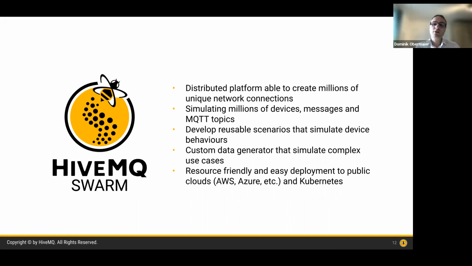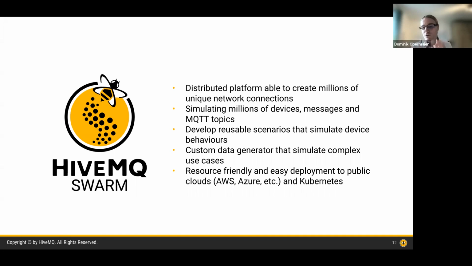Very often your applications expect a specific data format, for example a JSON format or a protocol buffer format or something else. And there are custom data generators available for HiveMQ Swarm, which allow you to program with a Java SDK, which we will also see in a few minutes.